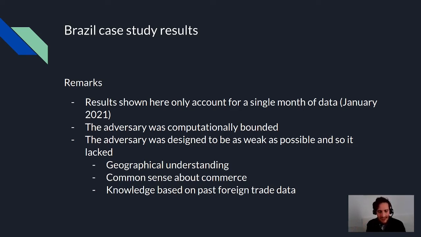And also, we didn't use any past foreign trade data to aid the knowledge of the adversary. But the data that we used for January is disclosed every month, and so a real-world adversary could do this exercise every month and gather information that would help him in the attack.